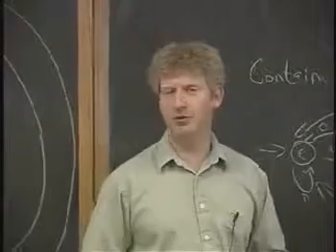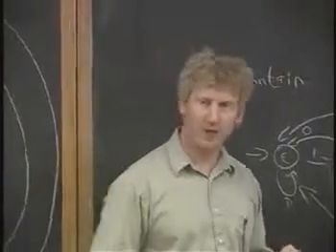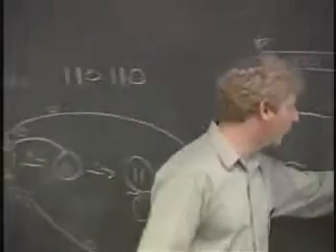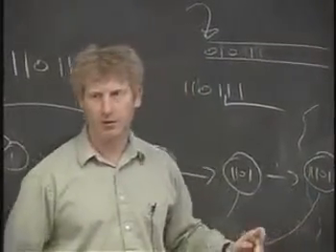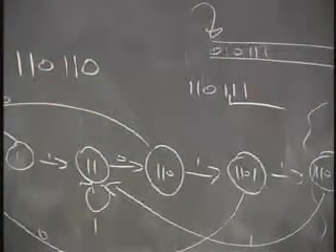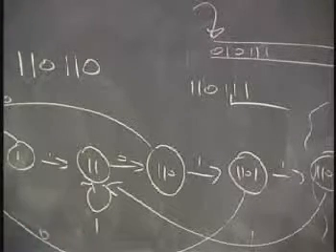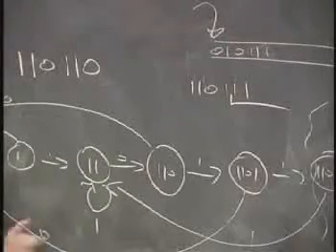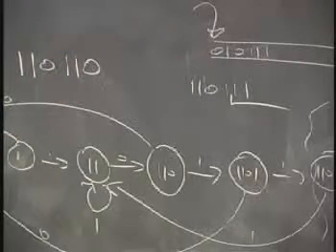And it's going to introduce non-determinism in about 5 or 10 minutes. Non-determinism is exactly this. You can have more than one arrow coming out of a state with the same symbol on it. So the question is, what does that mean? How do you decide what gets accepted and what doesn't get accepted in a machine that doesn't tell you what it's doing in any state? I'm going to do this or this? Nah, nah. All right, we'll talk about that in a few minutes.